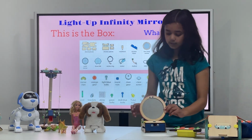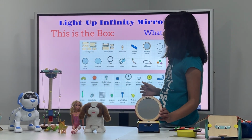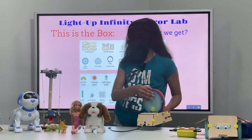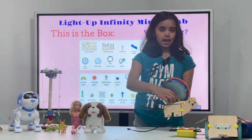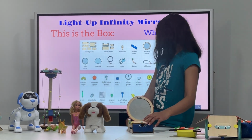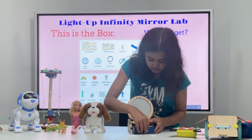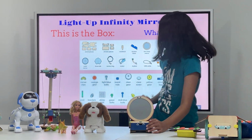The bead ring is where the beads are. Of course, the solid mirror right there, and then the blue disc is at the back, and the center ring is right here, and the motor is down there, and the button is right here, as you can see. The USB cable is right here. The beads, I have some extra beads right here, but there's way more than that.